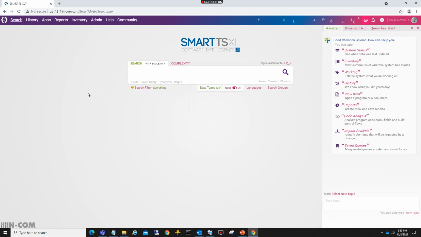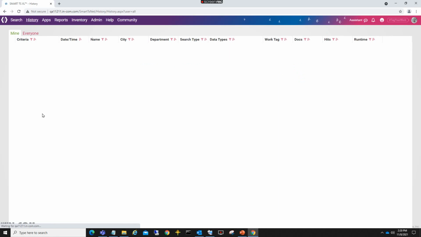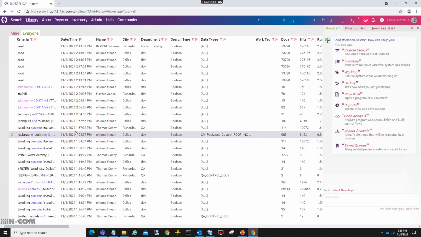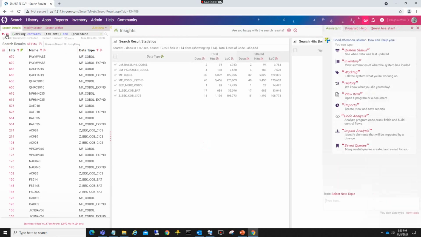Add your own. We also learned that it's possible to go to the history, look at all the used searches, find an interesting search, and either copy that search and take it and just add it manually, or you can execute that search, and once executed, click on the saved query. So this was a quick how to use and how to create and how to modify saved queries, and hope this helps. And we're going to open the session for questions.